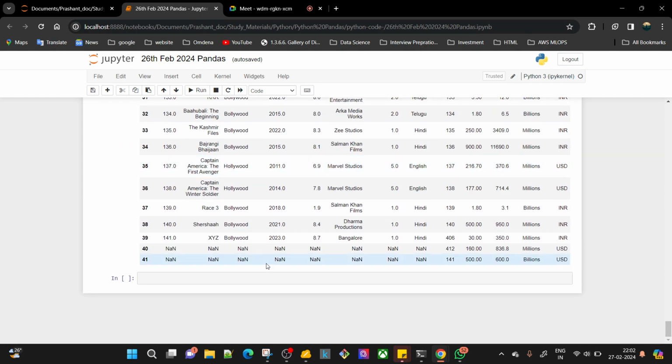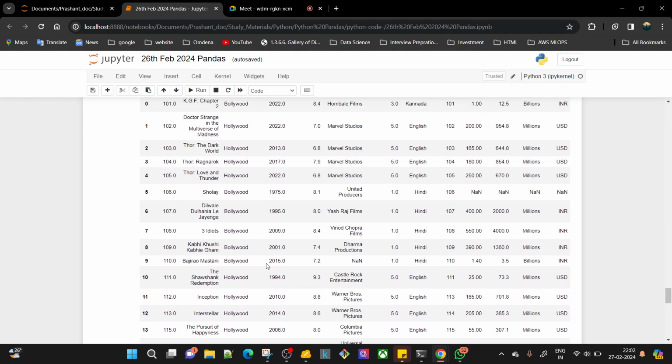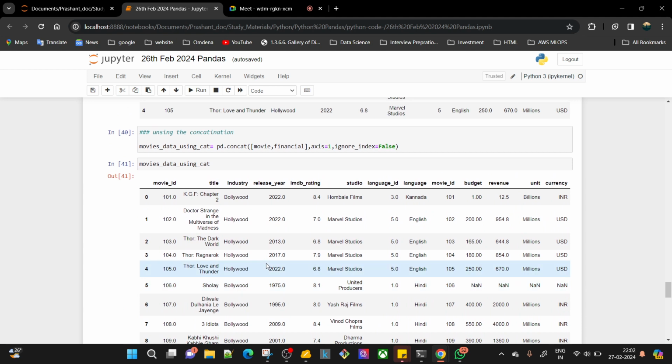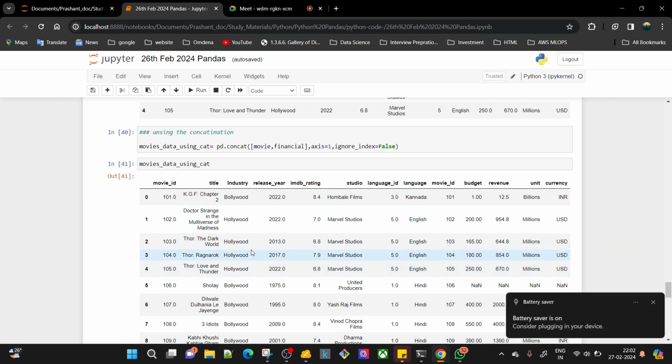Prashant, I just want to understand, when we are talking about indexing, are we saying that the first row will combine with the first row of another table? Yes, this is what. Okay, so understood correctly. If the movie ID series is changing, in the next one, if we do not have any budget data for 105, will that combine with 106 then?